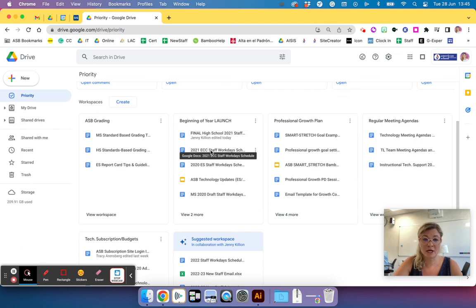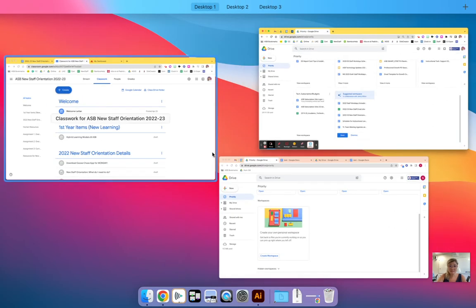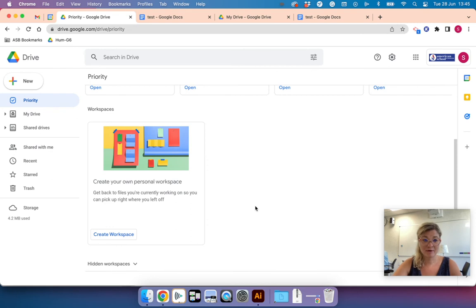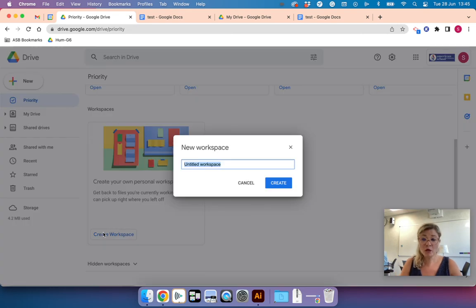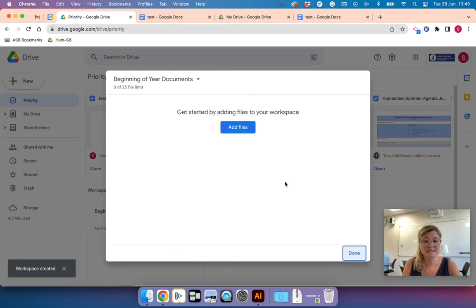So let's get started on making a new one here for you. If I'm in this example account, I'm going to create a new workspace. A good workspace for you might be beginning of year documents. There's going to be a lot of documents that you have to work and access at the beginning of the year. One of them could be the new teacher orientation document.